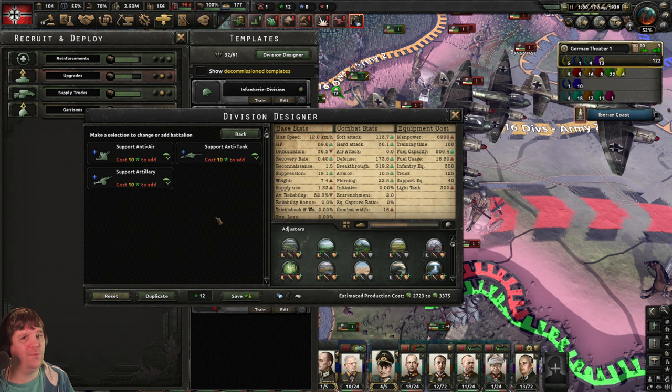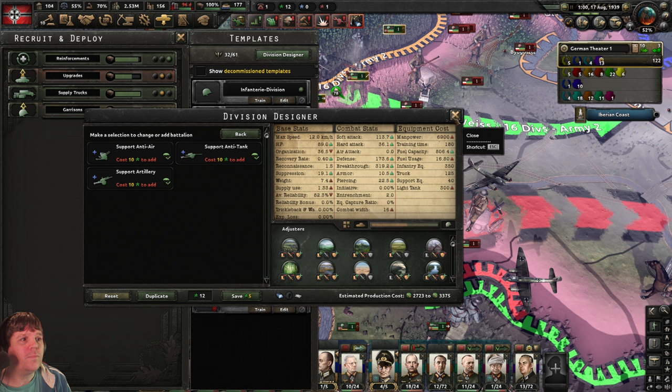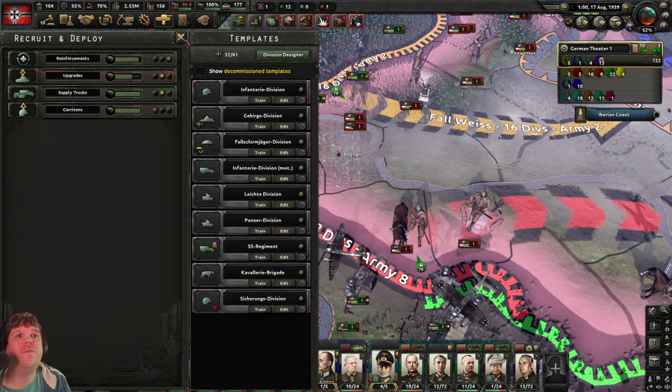Why is that, you ask? Well, I guess the anti-tank divisions reckon they're going to use less stuff than regular support artillery. That's why. We need to be able to supply the divisions with everything that they need.